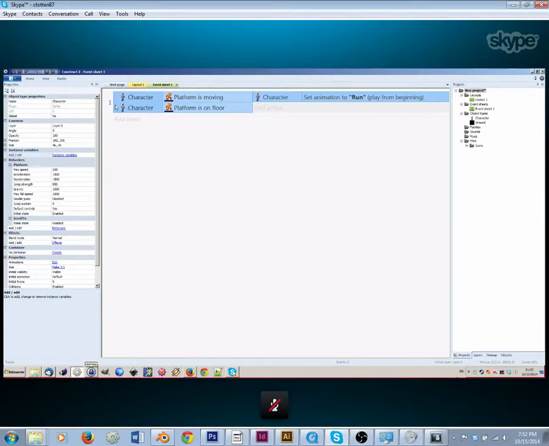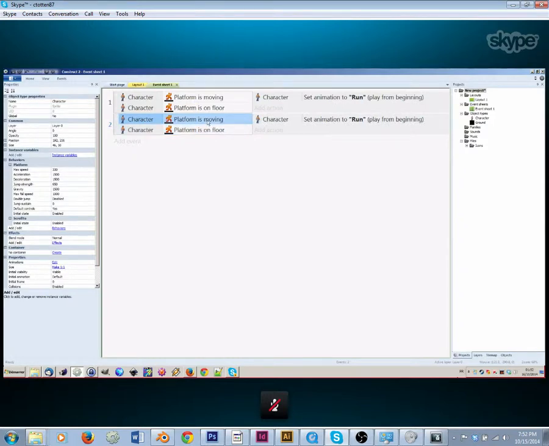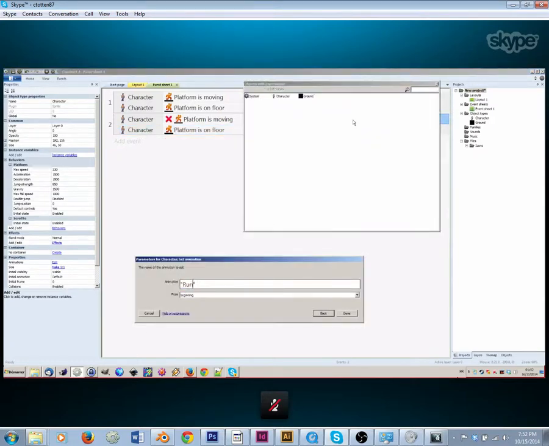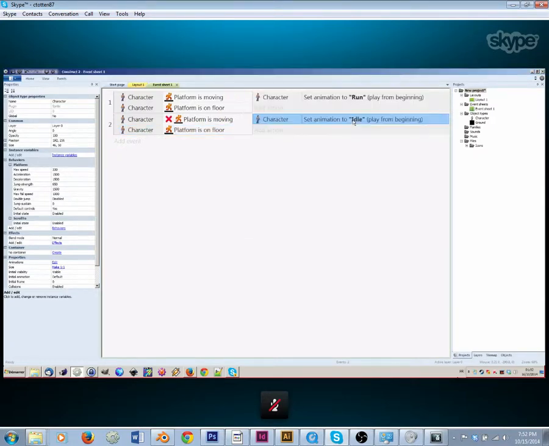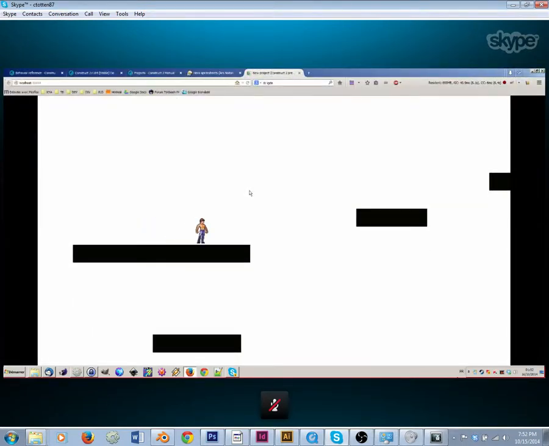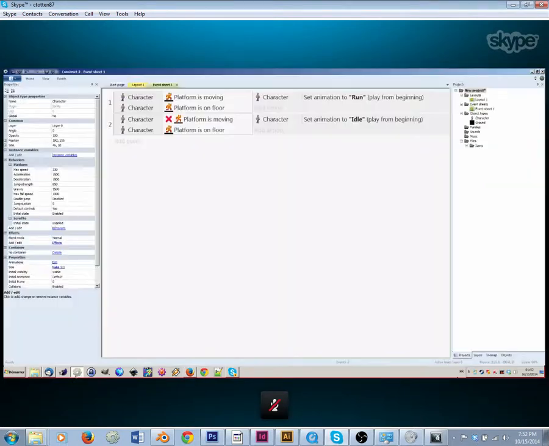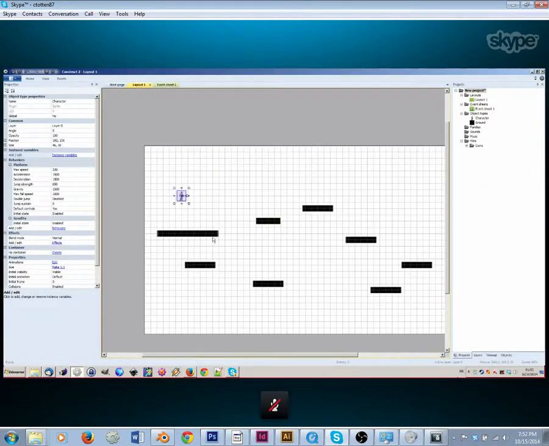I will also want that once the platform is not moving and the object is on the floor, I will want to get back to the idle animation. And this way, now, whenever I'm releasing the key, the animation is changing.